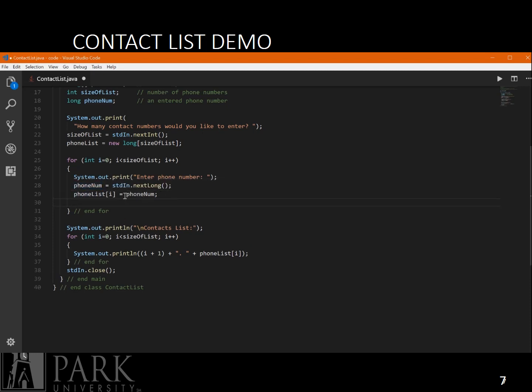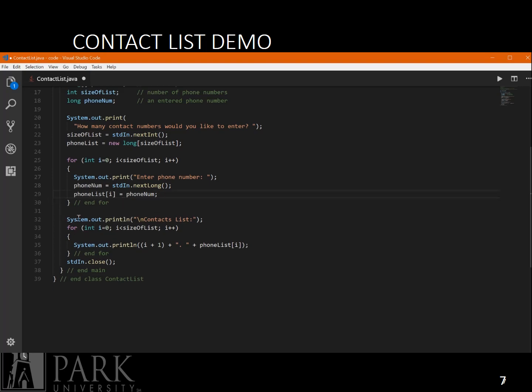Now, of course, we could also simplify this code. If you would like to make it a little bit more streamlined, you could just say, well, couldn't you just do this? And I would say you absolutely could. That would simplify the code, and we're just grabbing the next one and storing it. But this is an intermediate step where we are storing the variable temporarily. Okay, so that's just for clarity.